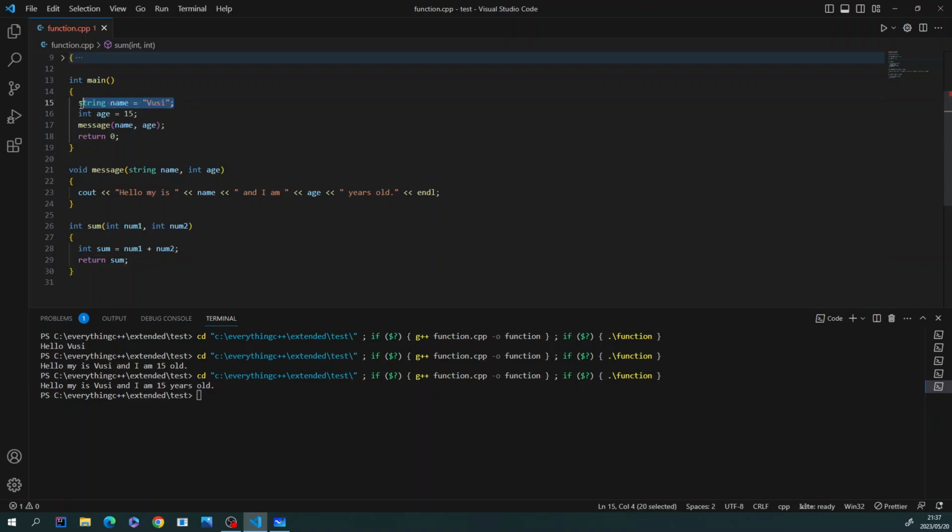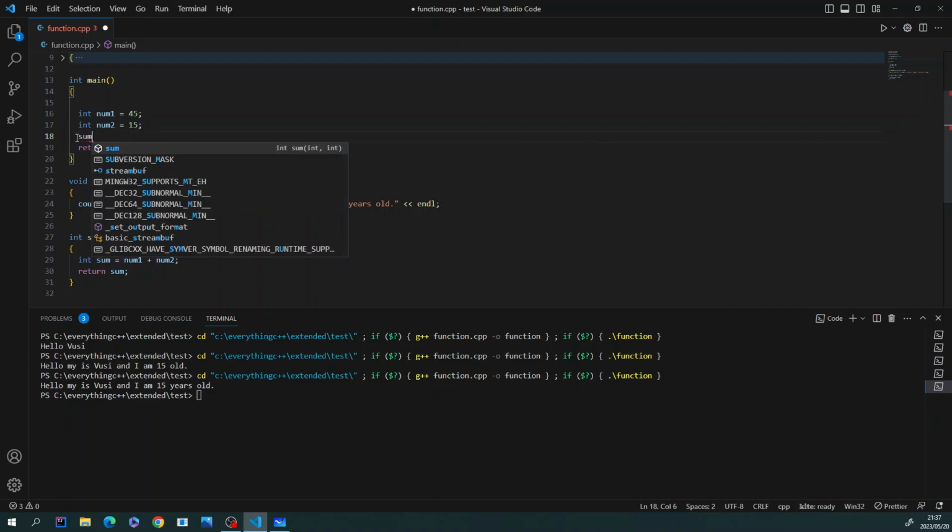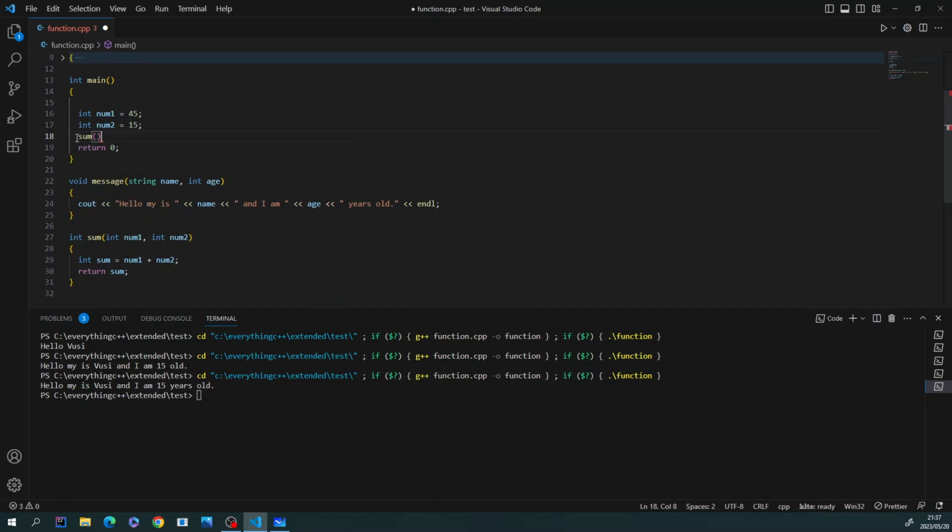We will have to duplicate this and then have 45 here, and then num1, and then num2. Then now I would call my sum function with num1, enter, and num2.